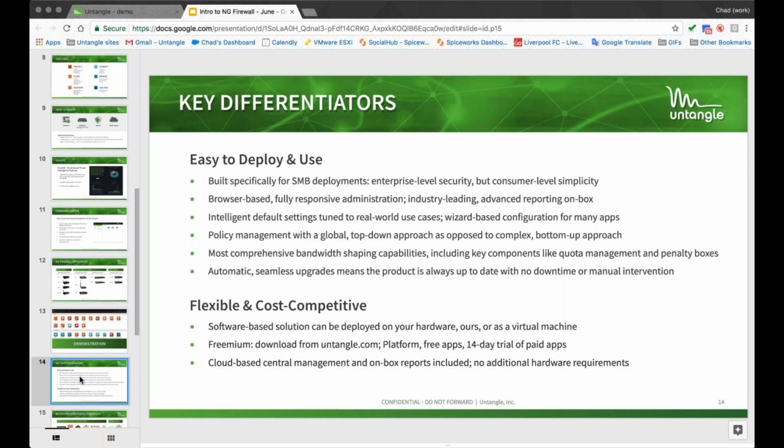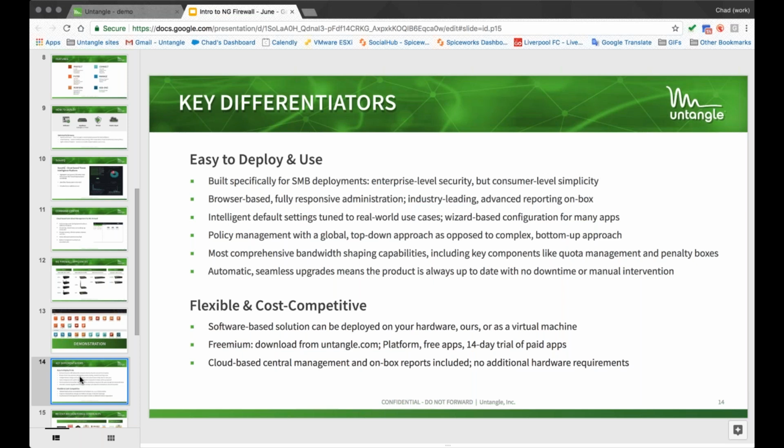Because this is a software-based solution, it can really be deployed anywhere. Like I said, your hardware, ours, VMs, clouds. And we do actually have a freemium suite of software. So if you download Untangle, like I said, it'll put you on a 14-day trial. Then at the end of that trial, you'll revert to our free package. That 14-day trial is our complete package with live support. I can't overemphasize how great it is to have full live phone support during your 2-week trial. You can get every single thing fixed and working like you want before you ever spend a dime on Untangle. Then your configuration is already saved and you apply your licensing, you download your config and you're up.